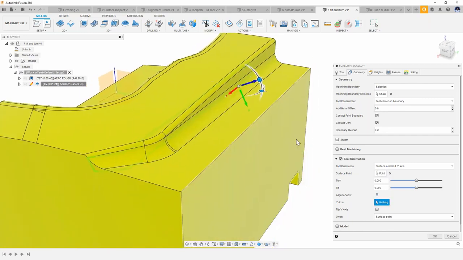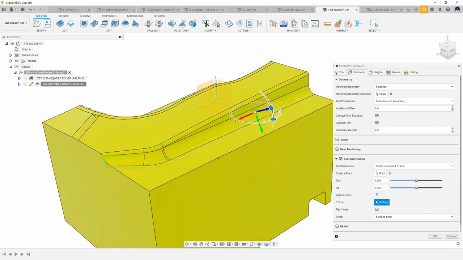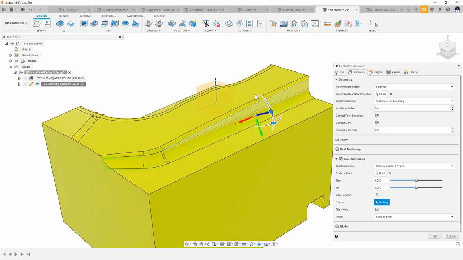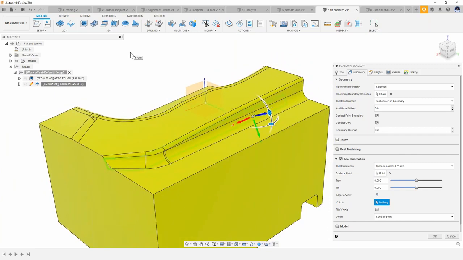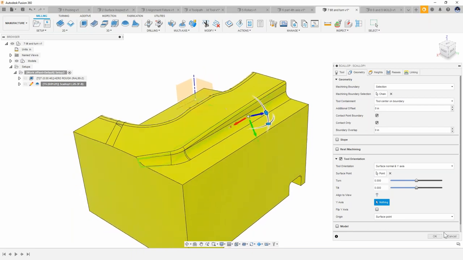So it gives me that really fine tunable control when I'm looking at a surface or looking at something to adjust what this origin is. And this is really a big help. I used to have some pretty crazy tricks to go in and make a component and then make a ball joint and move it and set my tool to that. So this really eliminates any of that hard work that I used to do all the time.